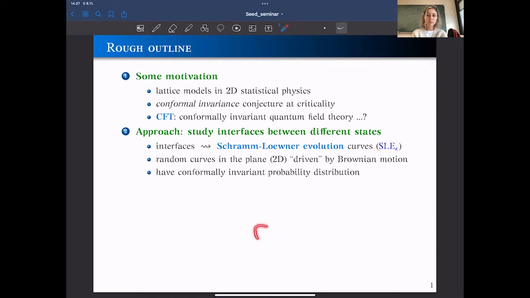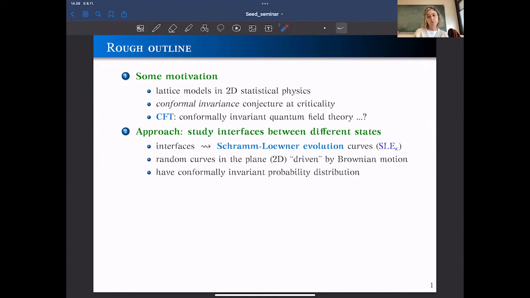Evolution is like a growing curve, and Schramm and Loewner are two names. Loewner was a complex analyst. More than 100 years ago, he wrote papers about planar domains and how to generate growing planar domains using some evolution. Then Schramm, about 20 or 25 years ago, introduced randomness into this picture. He was the one who proposed that these curves have something to do with statistical physics interfaces. So there's a big history underlying this.